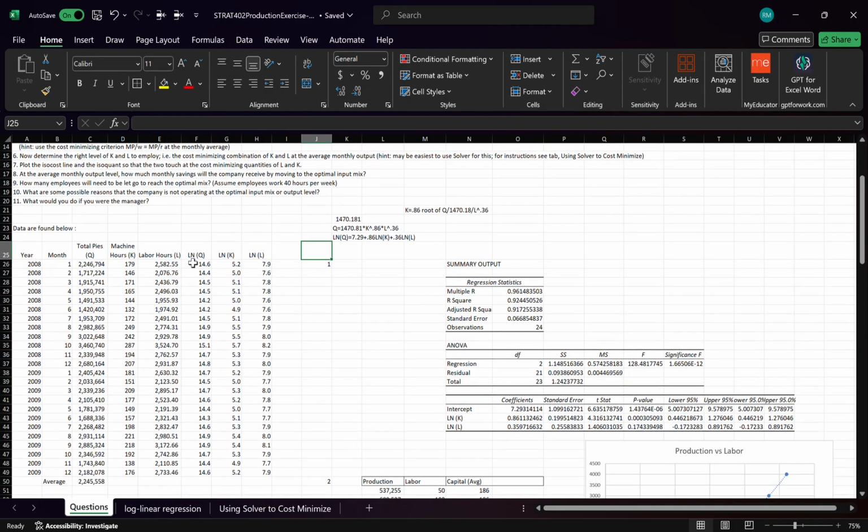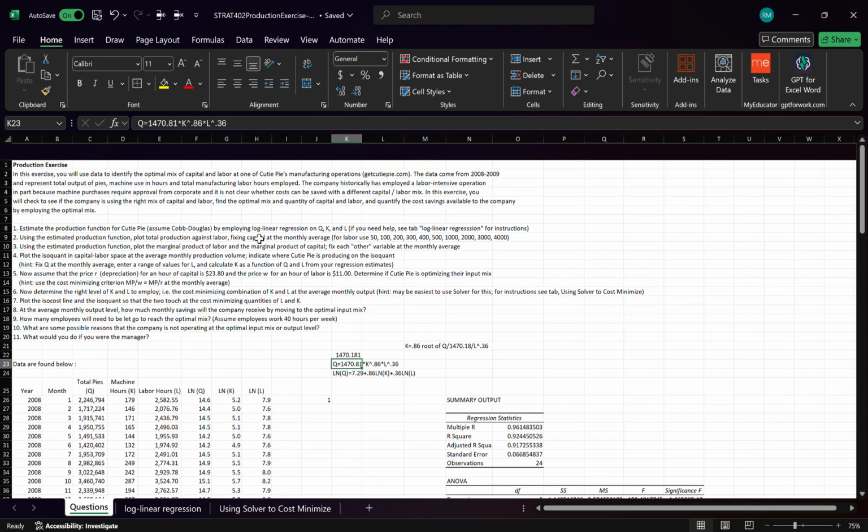Got the log of the quantity, machine hours, and labor hours, plotted that here, and then did a regression with all of this to get all of this stuff here. And then from that we were able to get the intercept, which is the constant, and then the two coefficients for labor and for capital, or machine hours. And then from there you can create an equation, and so you just exponentiate that, and then you get this equation right here. So I got this equation here, and then we use that for a lot of these problems. This is the production function.